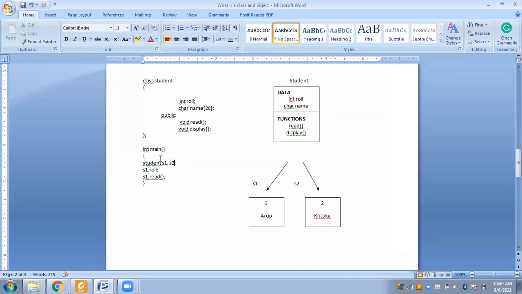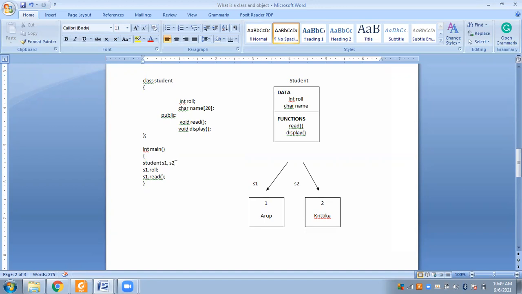So though we are using the class name followed by the object name, when this statement gets executed, objects S1 and S2 will be created, and during that time, the default constructor will be called. But here we don't have to explicitly write the constructor here.